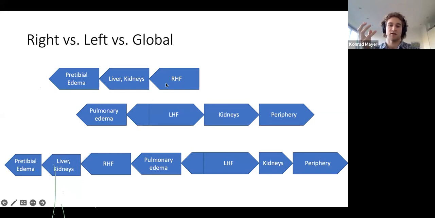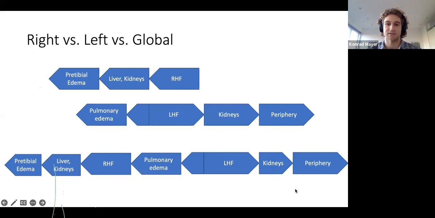Left heart failure, on the other hand, because it goes right heart, lungs, left heart, will congest back into the lungs. So that is why we will have pulmonary edema. And a big part of left heart failure is the forward failure of the heart, so the insufficiency of the heart to expel blood into the periphery and to the organs after the heart. One of the main organs that we have to watch here are the kidneys. When the kidneys are hypoperfused, this can lead to kidney failure, chronically and acutely.